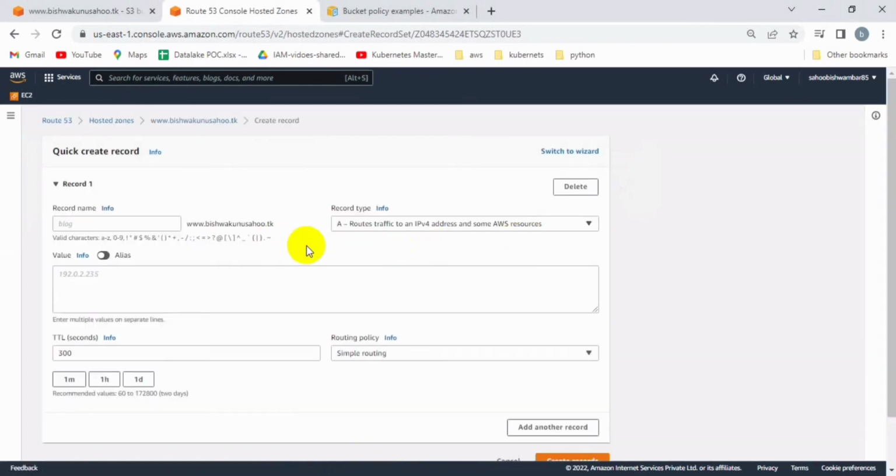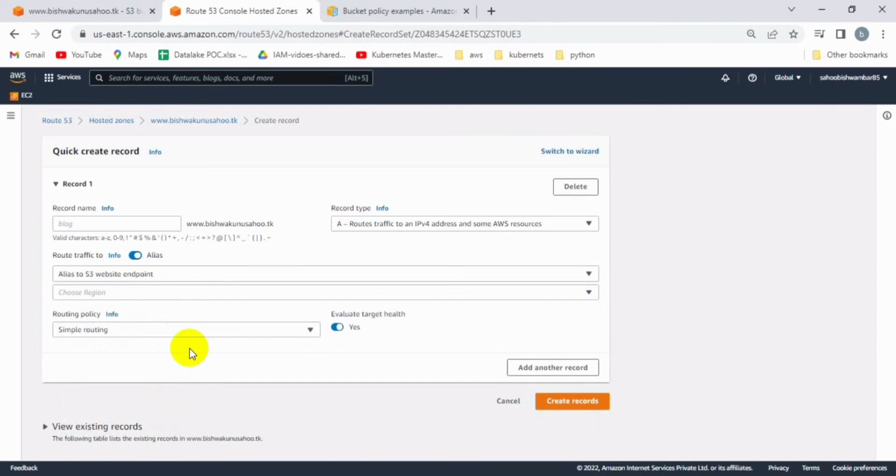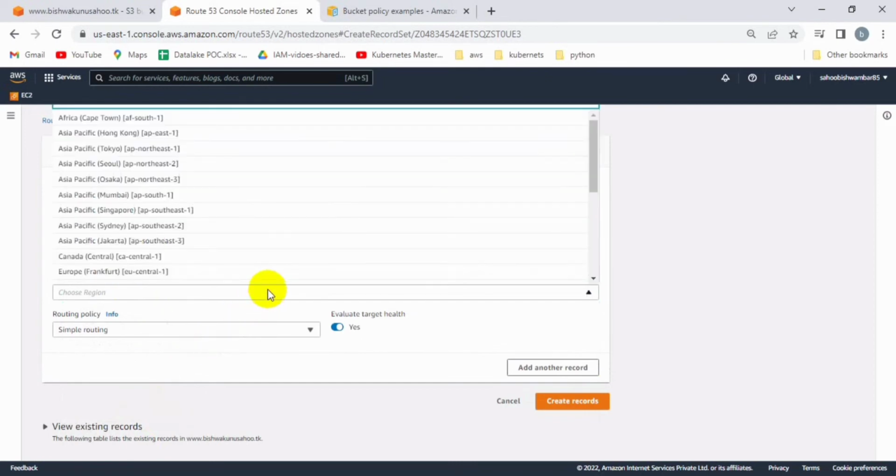In the record, we have to make the alias in the route traffic. You will get alias to S3 website, so let's select it. In the routing policy, we can make it simple.